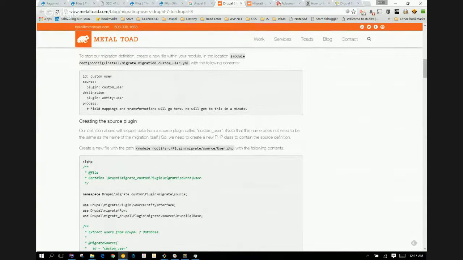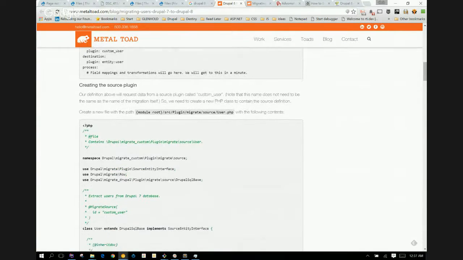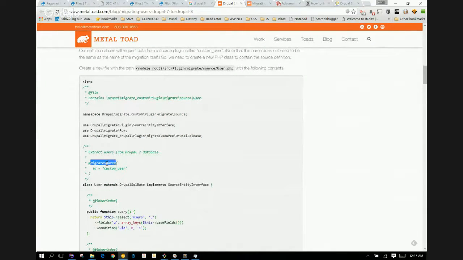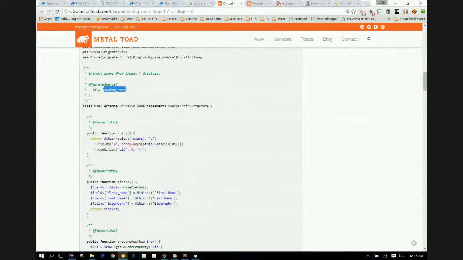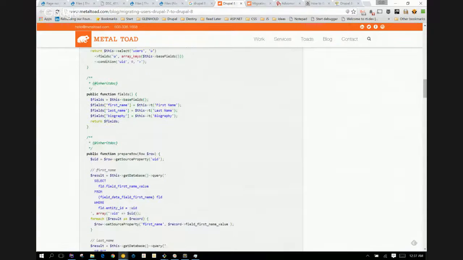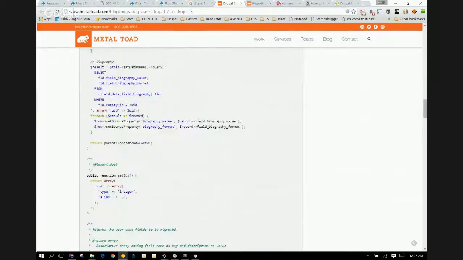This one is saying that they're going to need to create a custom user plugin. And this part, migration source, this code annotation here, is what they're using in order to tell the migration process that this code is used whenever you're contacting the source for the custom user. But again, I don't think I need to do that. I think I just need to tell it that I connect to the Drupal 6 site and use the blog post content type somehow. So let's skip all that.